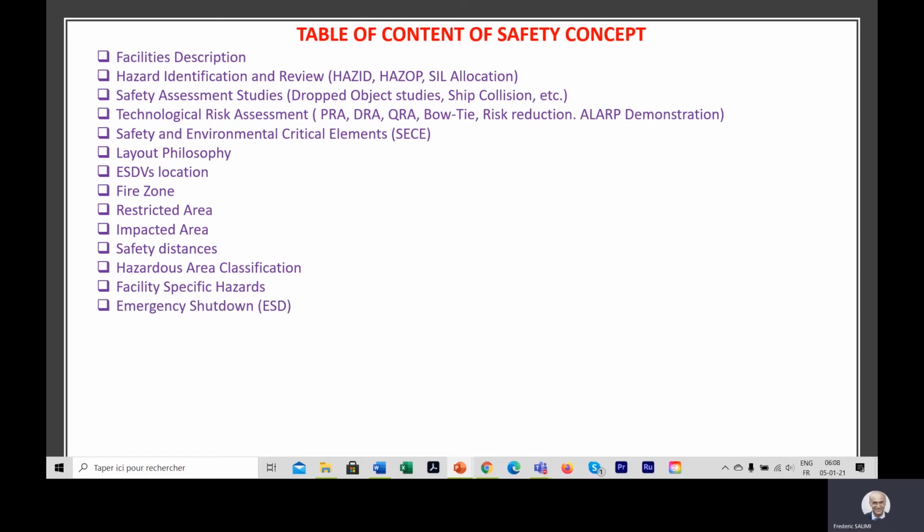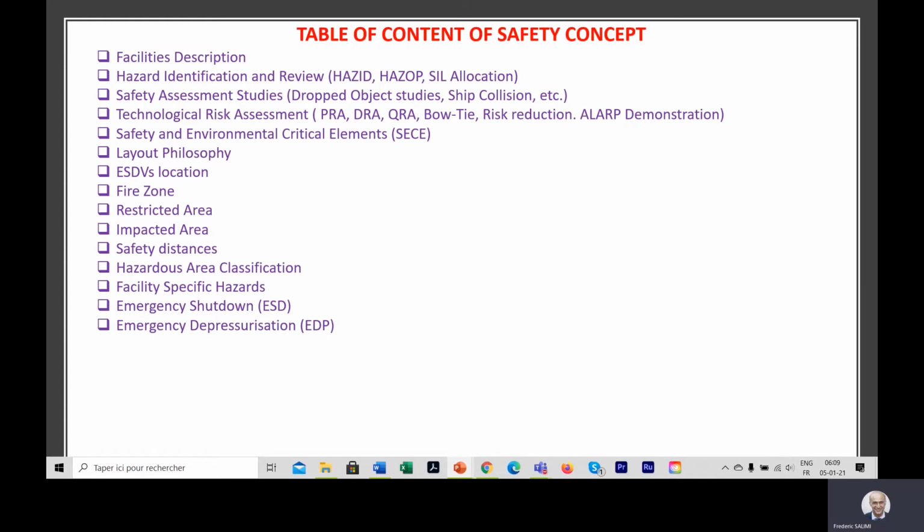Emergency shutdown system. It should state the level of emergency shutdown, for example ESD1, ESD2. ESD1 is total blackout, where you isolate all the electrical equipment. ESD0, ESD1, ESD3: each project has a different definition of the levels of ESD, and it should be written in the safety concept.